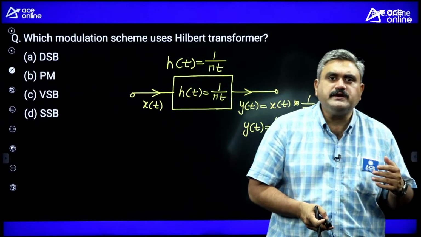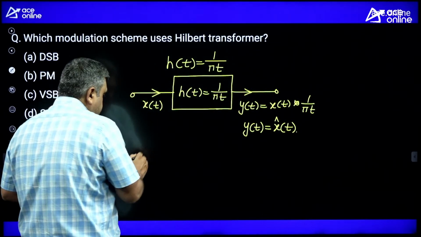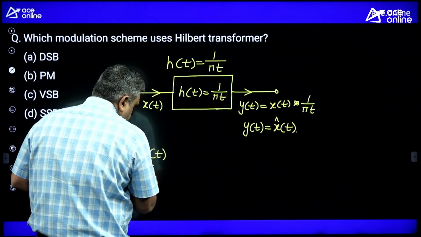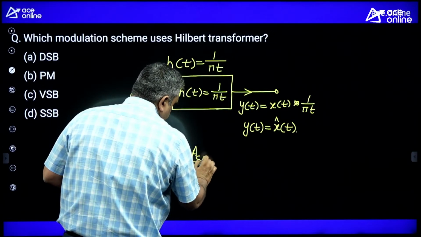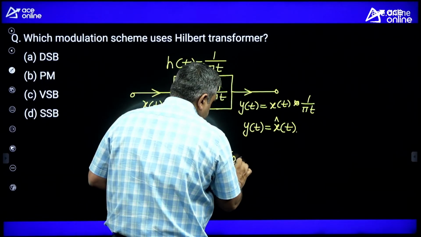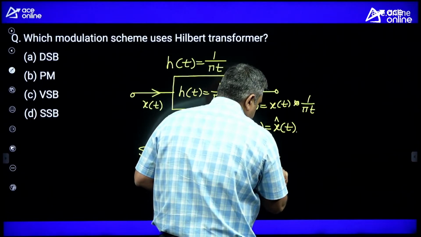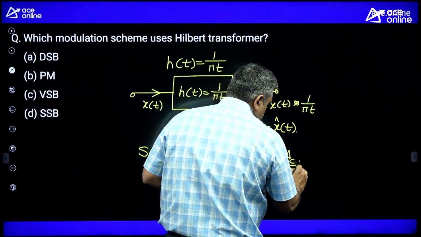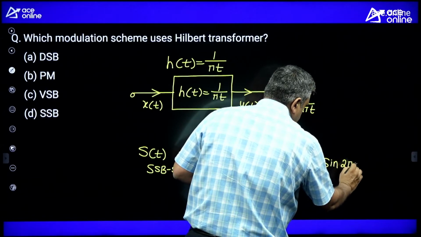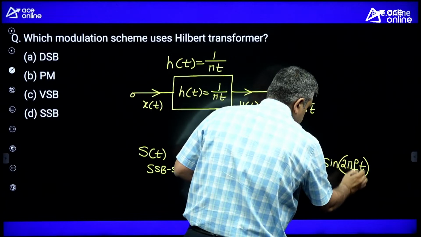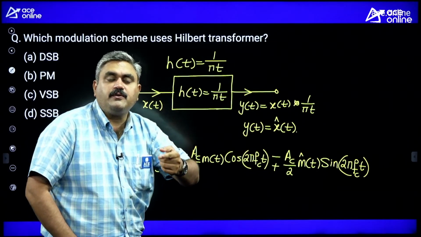This is a fundamental thing you need to know for this type of question. It will be covered under fundamentals of signals in the first part which I have told you. Once you know that, the standard equation of your modulated SSB signal is Ac by 2 m of t multiplied by cos 2 pi fct, minus or plus Ac by 2 m cap of t multiplied by sin 2 pi fct. Clear? m of t represents your message, m cap of t represents the Hilbert transformed function of the message.